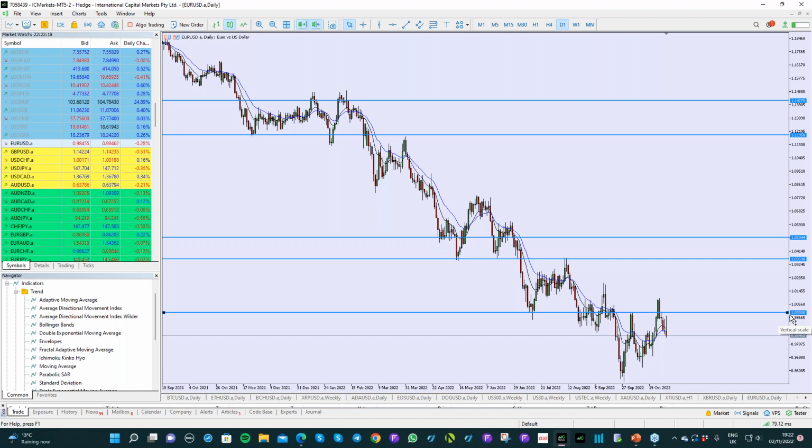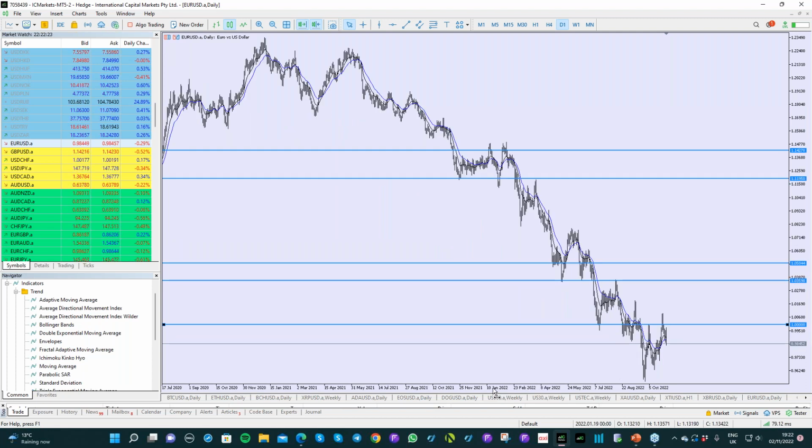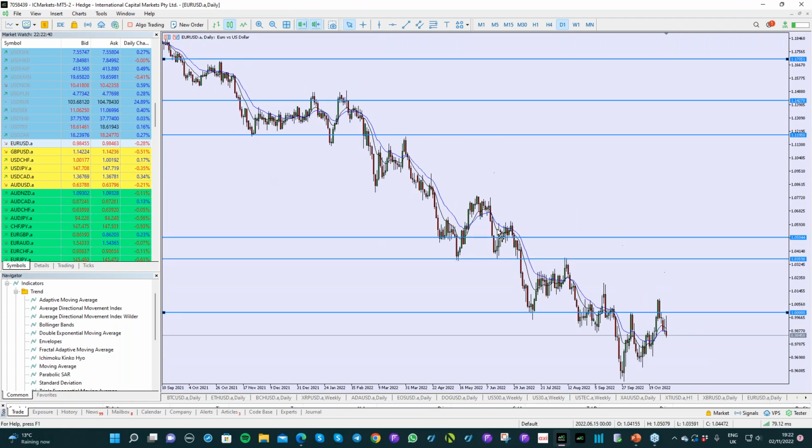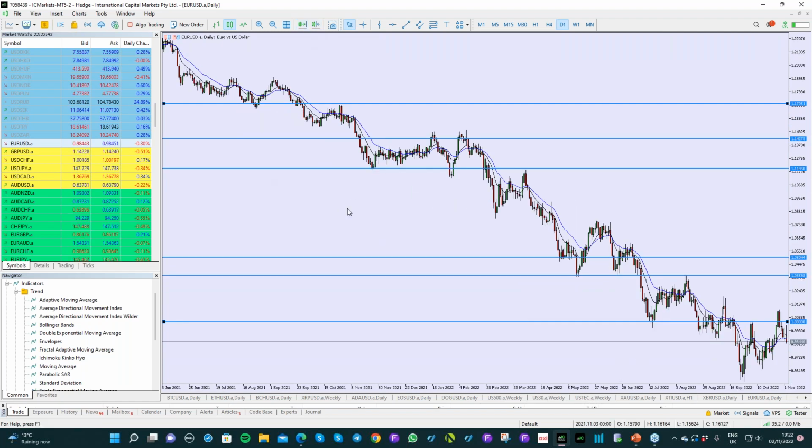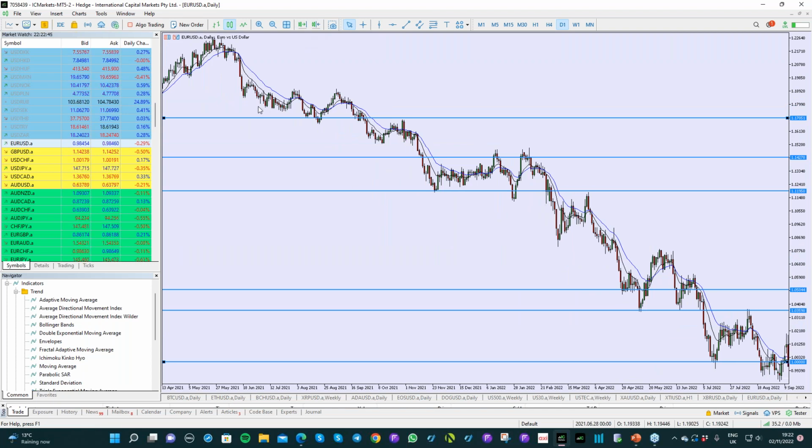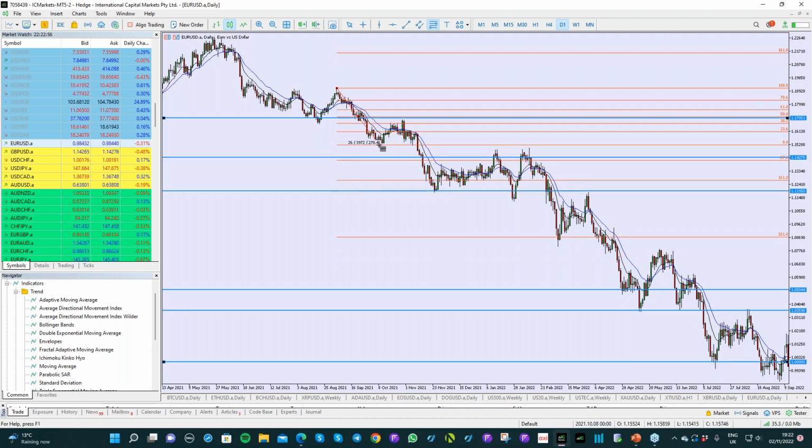Now, how is this all related to Fibonacci, you might ask, and it's a perfectly valid question. My point being that I don't use Fibonacci as a standalone tool. I use it in combination with other things. Horizontal levels are one of the things that I do use a lot in my trading. So if I'm looking from up here, I've got my downtrend and I want to see where price is likely to retrace to. So I'm going to draw my Fibonacci retracement again from the top here down to the bottom of this move.